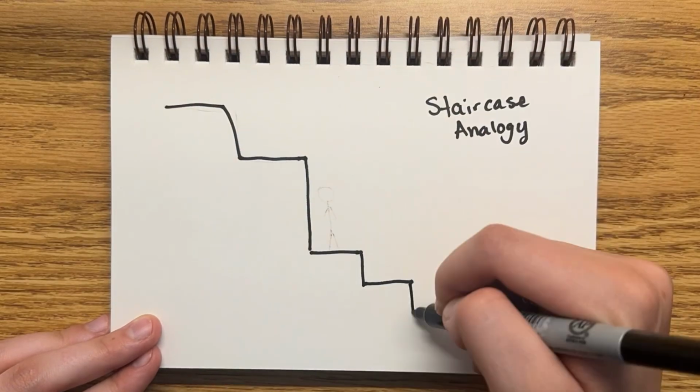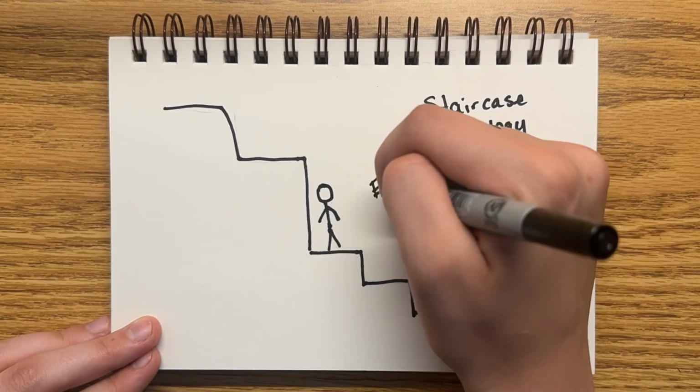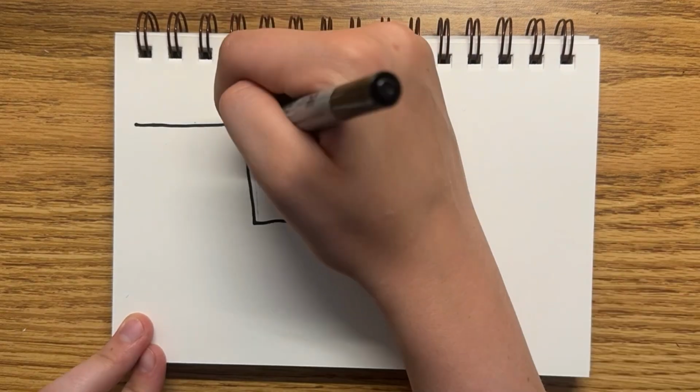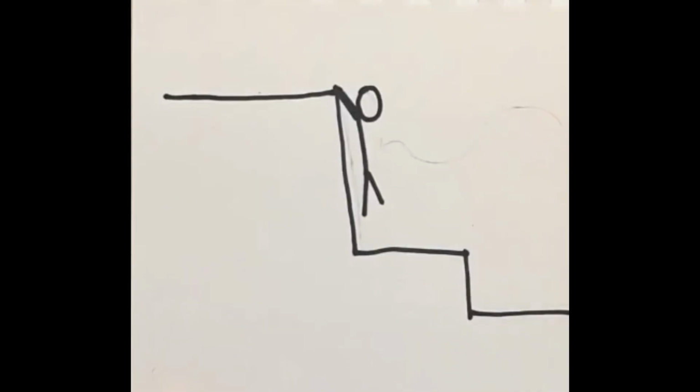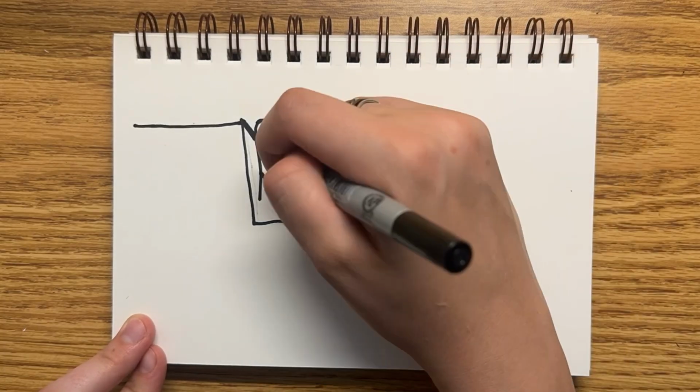Imagine that you are standing on a staircase. You can only stand on one step at a time, and it takes a certain amount of energy to move from one step to another. It is also impossible to stand at a height between the steps. Similarly, electrons can only occupy one energy level at a time and cannot exist between these energy levels.